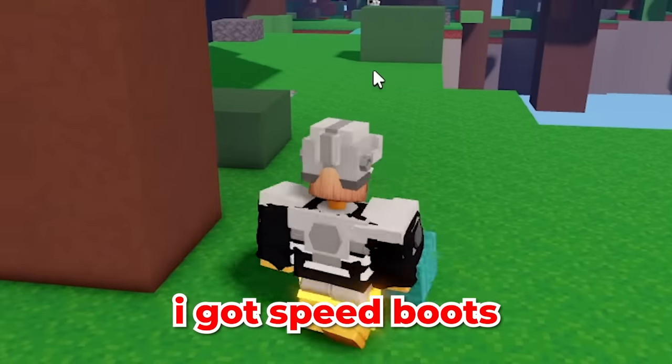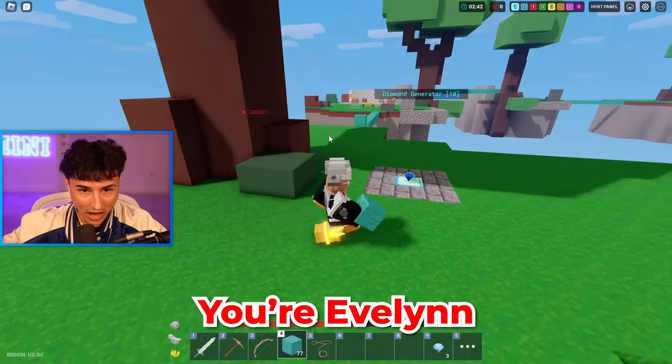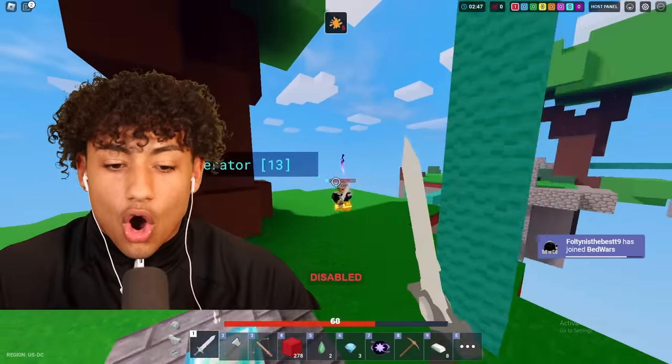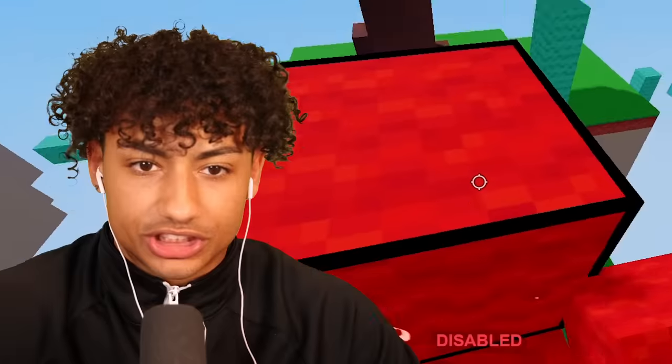I'm not scared. Oh, okay, a crossbow's crazy. You can't hit me, dude. I got speed boots. Ooh, ooh. Bop. I'll be dancing. Bop. Come here. Evelyn ain't gonna work, dude. Come here, buddy. Come here. Oh, my gosh. Really? Really? No. Oh, my gosh. Yo, chill. Chill. I told you.